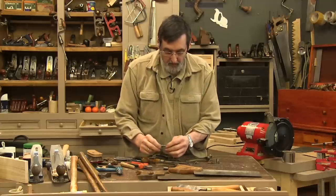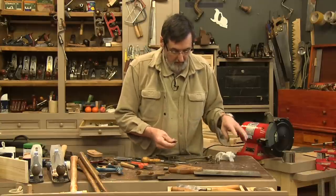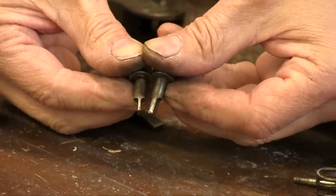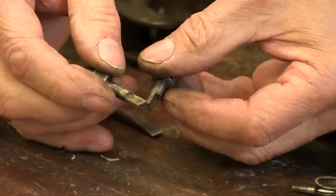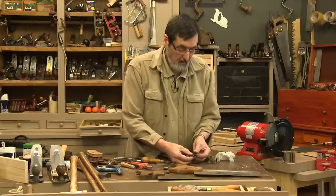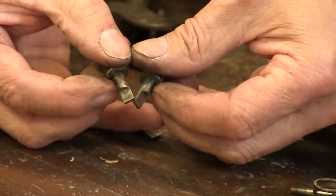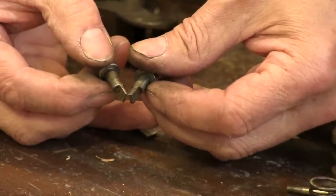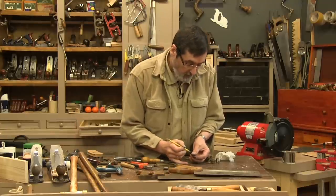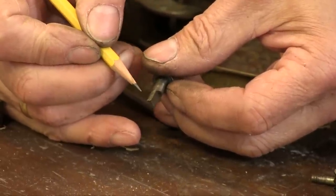So set these apart. Can you see the difference between the two plungers there? On the bigger one on the left there's a slight fracture on that top edge where it's broken. That's because these are hardened steel so they don't wear too much, but sometimes that top part hits a hard piece of steel and it'll fracture off. So this one is fractured — right on the very tip, it's broken away.